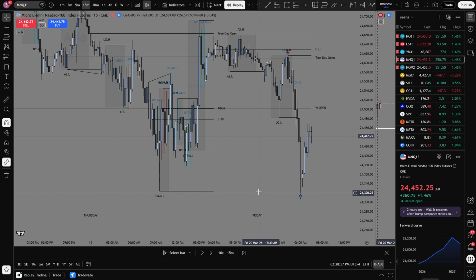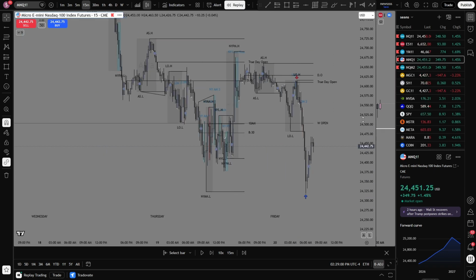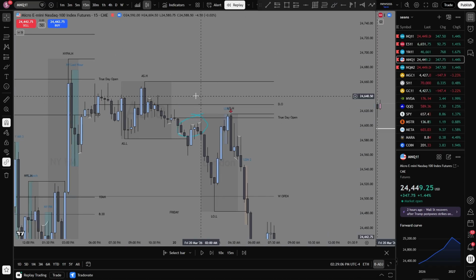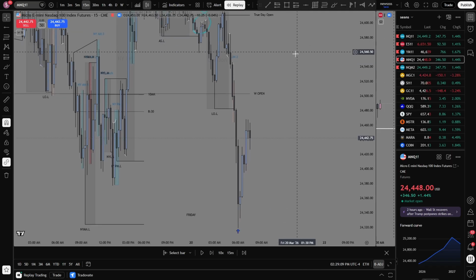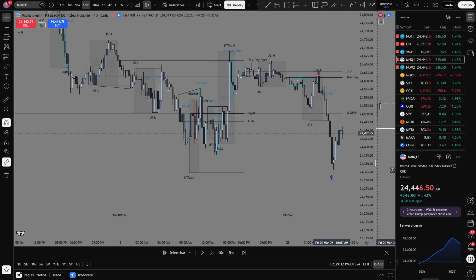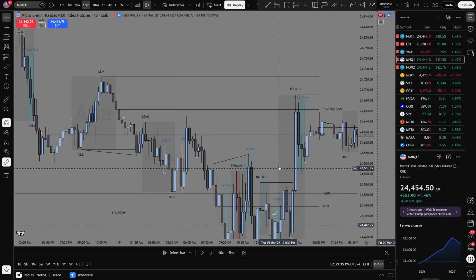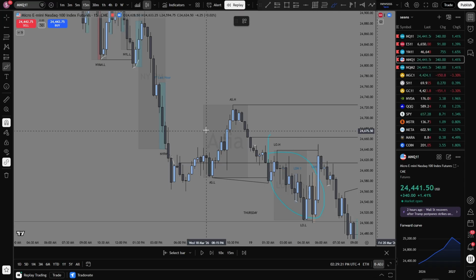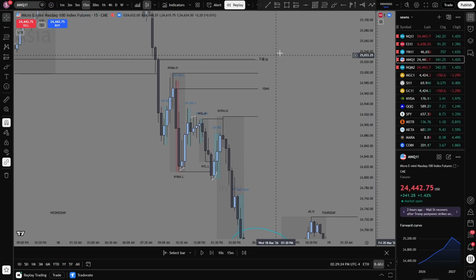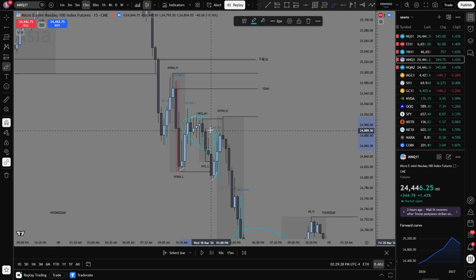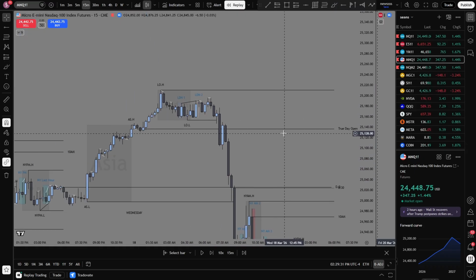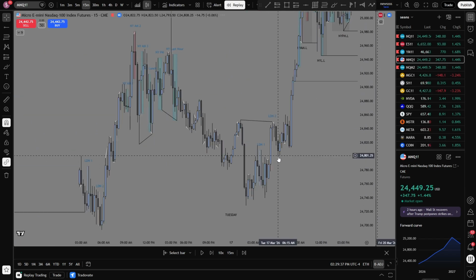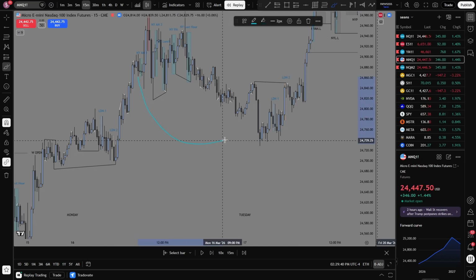Now, which one's going to be hit is based off your bias, but you can even see it right here. We take these highs before actually moving down so we can make some money in the discount and then go shoot down and use our real move, right? So right here, boom. We took all these highs before moving down. We took all these highs before moving down. It's like a repeated pattern. Took these highs, didn't take that one, but we took those highs, right? And then we keep taking highs and moving down and taking lows and moving up, right? We took all these. Look at how many lows we took here, just by this one sweep.